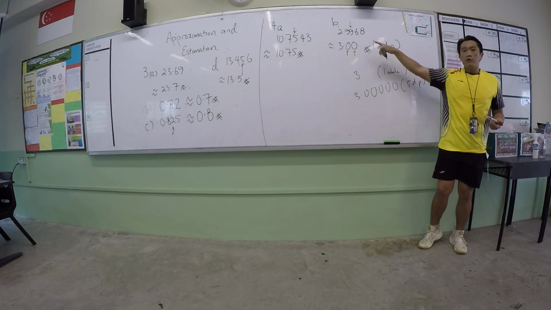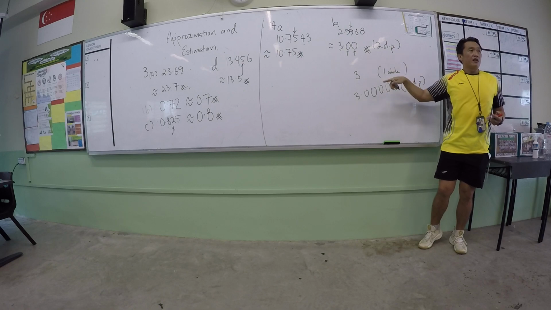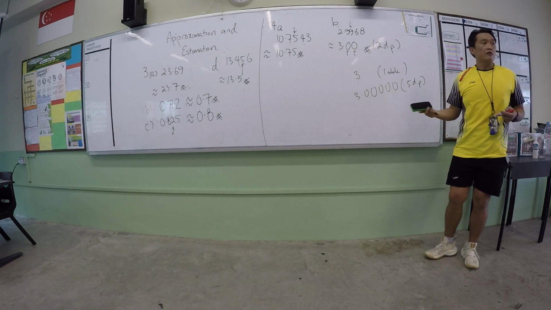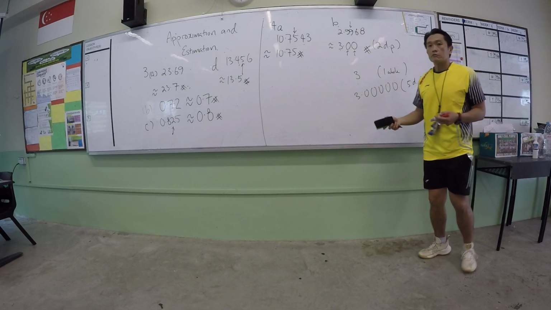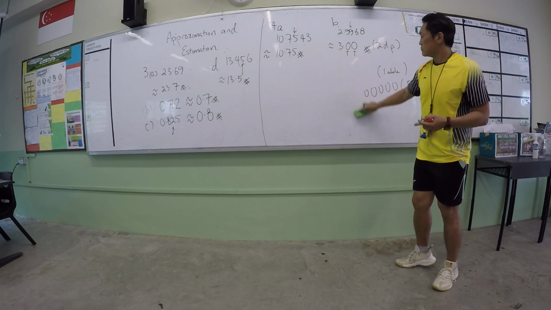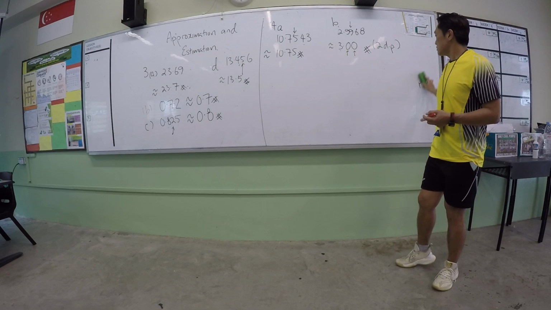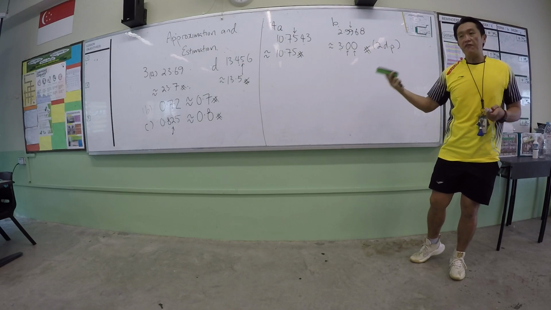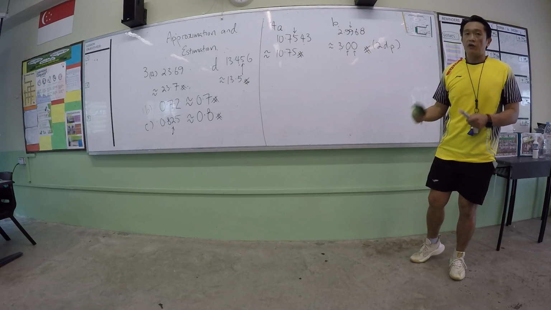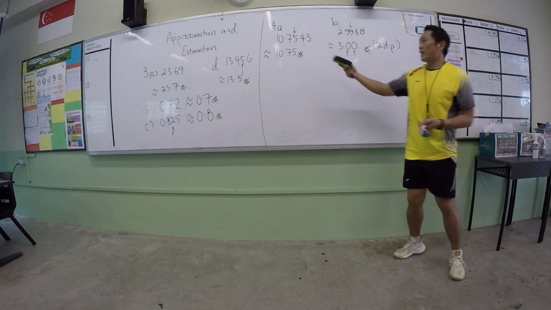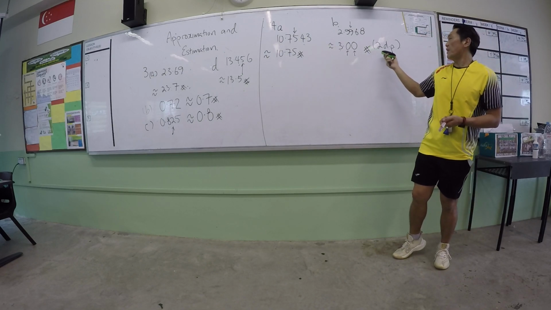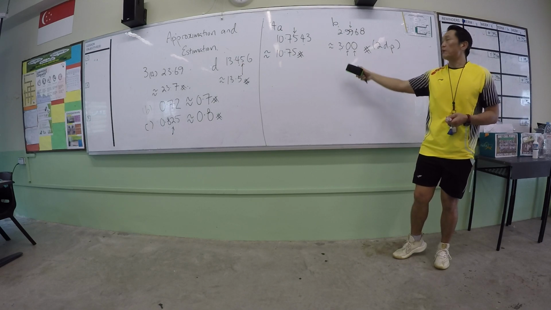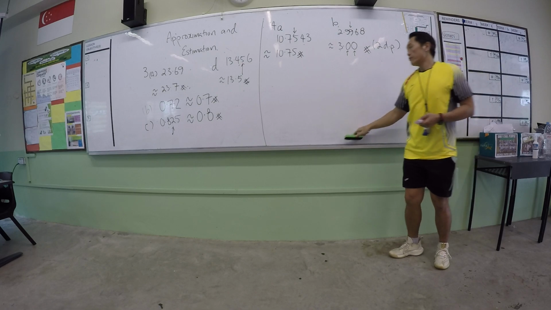So they are different. How many decimal places you write makes a difference. Okay? So more decimals is more exact. Okay? And in approximation and estimation, we are giving a rough answer. So it's how rough you give. And the question specifies they want 2 decimal places. So you have to answer to 2 decimal places. Okay? Can?